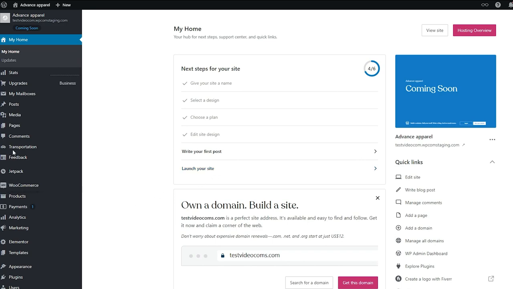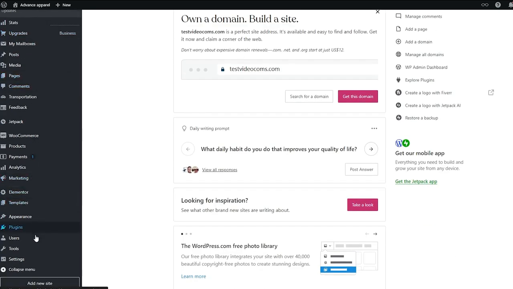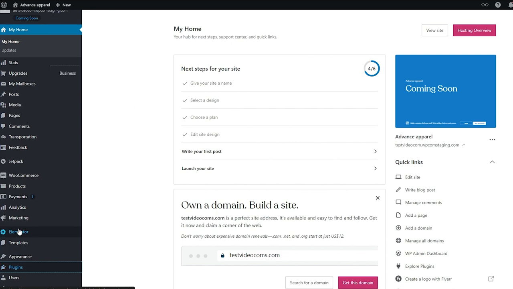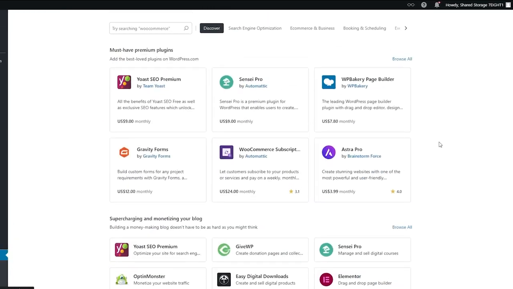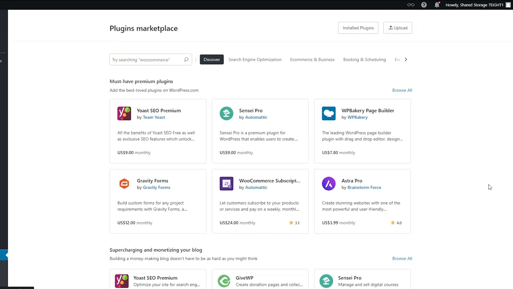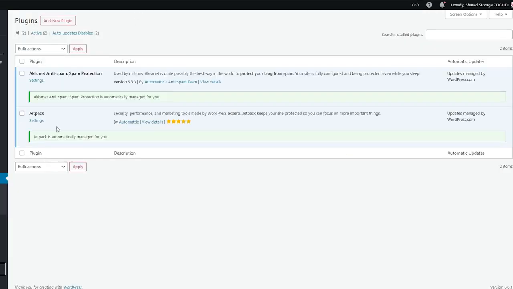So what you need to do is come over here onto the left hand side, and you will have the plugin section, right? When you first come in, this is what you are going to do. You are going to go to the plugin section right here, and you will find a bunch of different plugins, right? You're going to need to install a few plugins that I'm going to show you. And initially when you come here, you will only have a couple of plugins installed. Usually it's just these two.